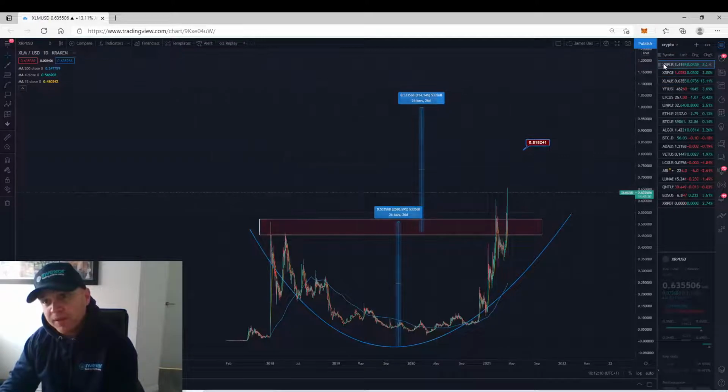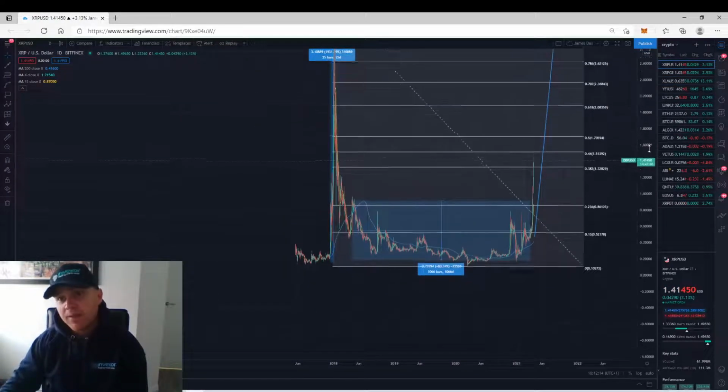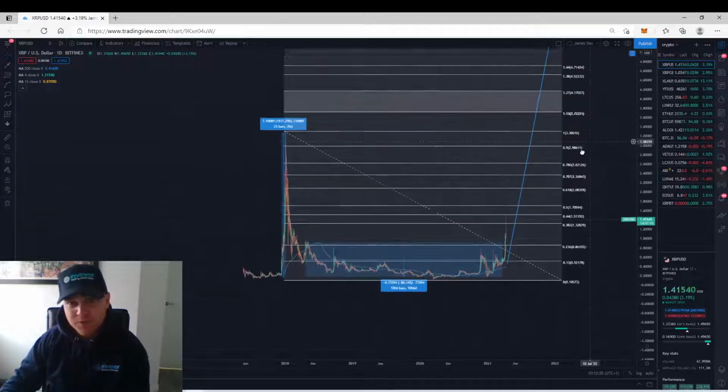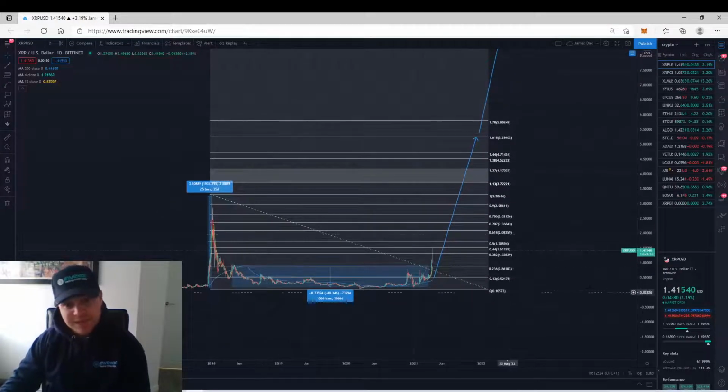So back to XRP, you see loads in the news now. It's number one trending. It really is everywhere, and it's not surprising because of the huge move. But again, when you look at the potential for it, it really hasn't necessarily started yet. This is obviously daily, so it could still take weeks to get there. But when you see the upside potential to downside, you really realise what you're holding.